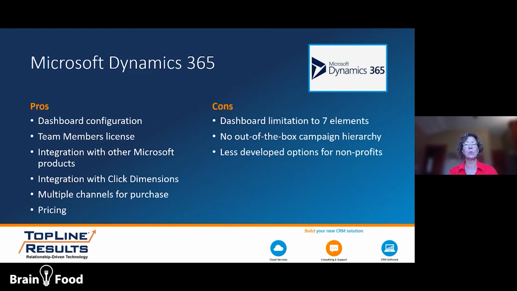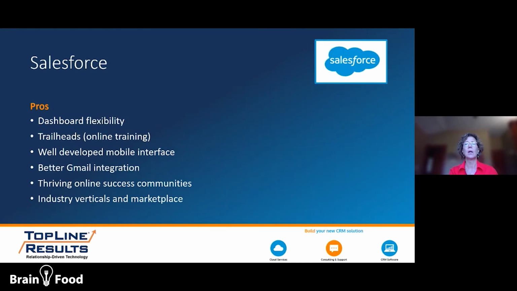So with that, let me jump to the Salesforce slide and talk about the really great things about Salesforce. Salesforce has some dashboard flexibility that you don't get with Microsoft. You can have up to 20 elements or 20 components on a Salesforce dashboard, versus the 7. And these can be a mix of charts and dials and single data targets if you wanted to see how you're doing against a singular goal. So there's a lot of flexibility. Overall, a little bit more maybe than in Microsoft.